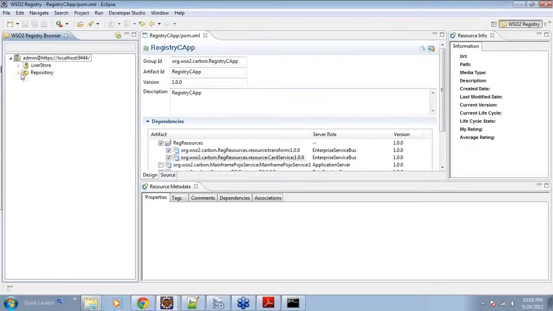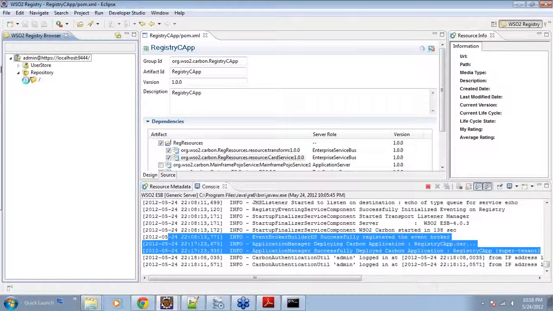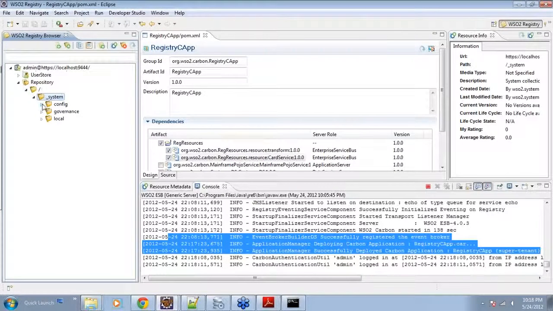Go there. You can traverse your repository and see whether these elements are deployed. This is the system section and this is the config section, and you can see these elements are deployed here. So now your registry resources are deployed at the ESB.